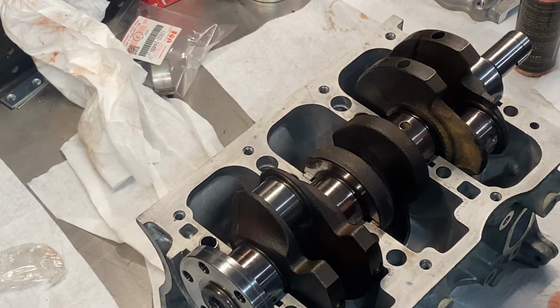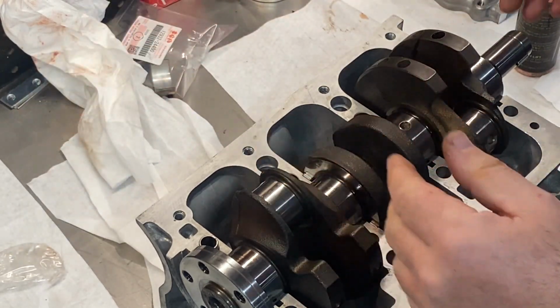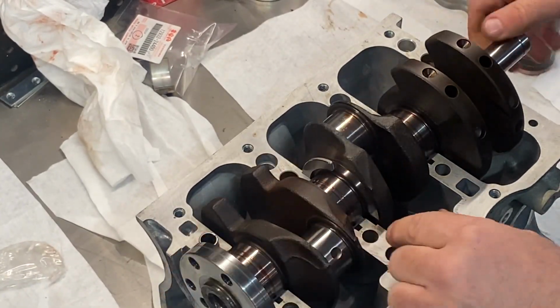I can't find any spec in the book that says what it's supposed to be. 6/1000 of an inch is what it is. So with that in, the crank is in place. Oh, I just rolled my bearings out. I don't want to do that.